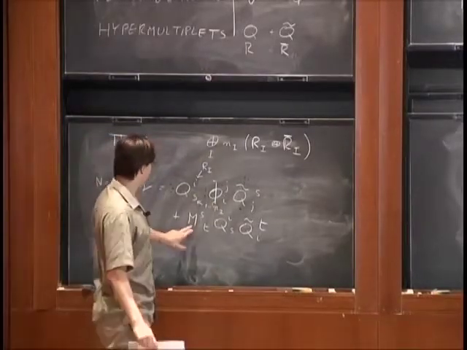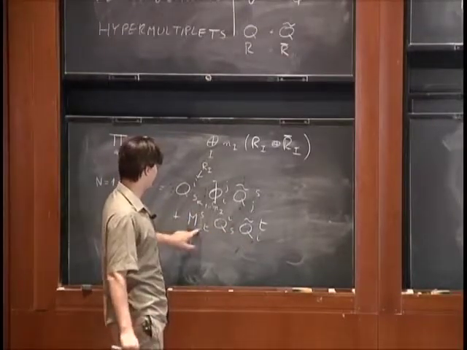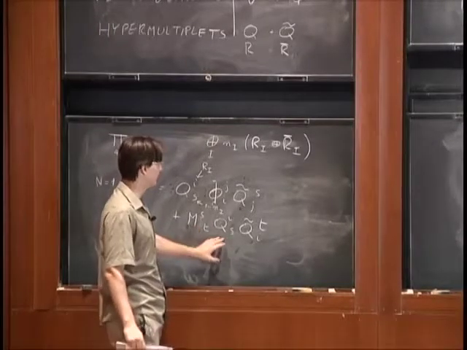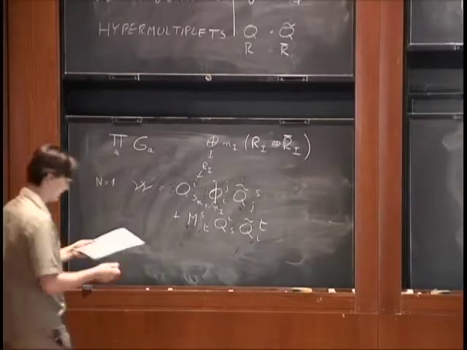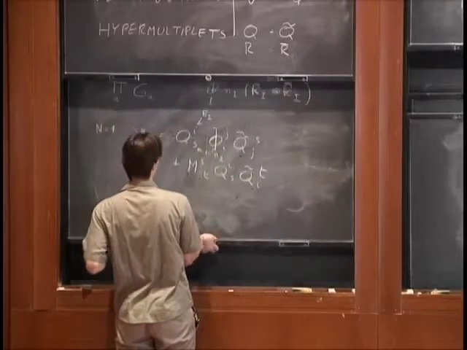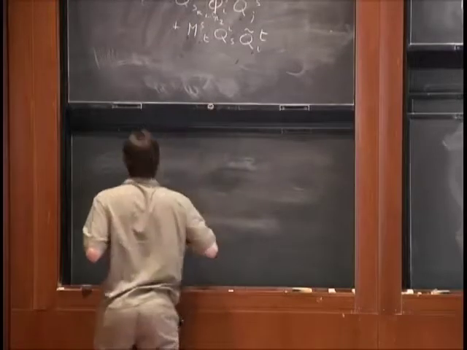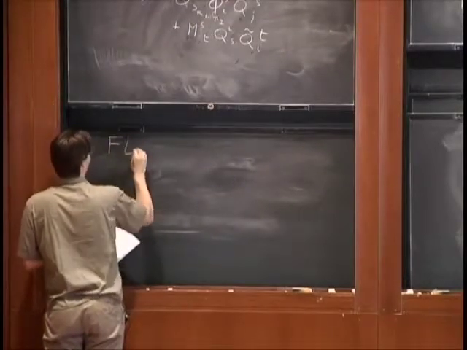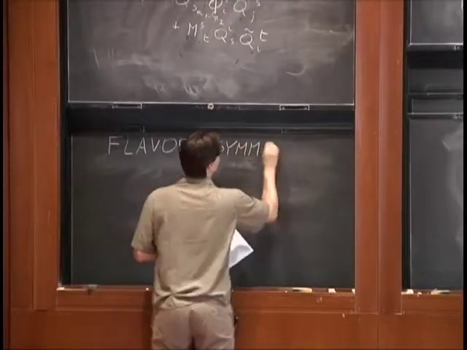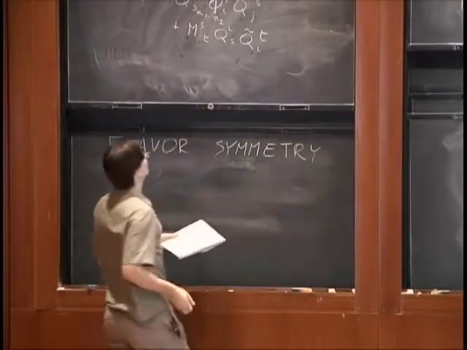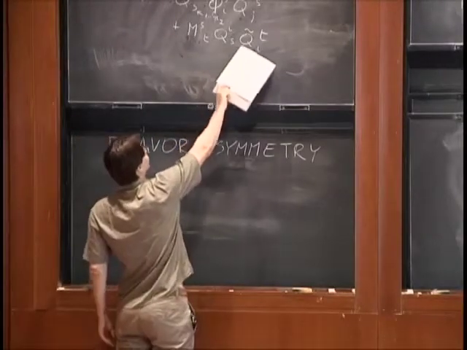And then you have a mass term, where you contract the gauge indices instead, and it sits in the adjoint of a flavor symmetry group acting on these matter fields. The flavor symmetries will play a very important role for us. Now, clearly this superpotential is invariant if I just rotate the indices S and T at the same time.